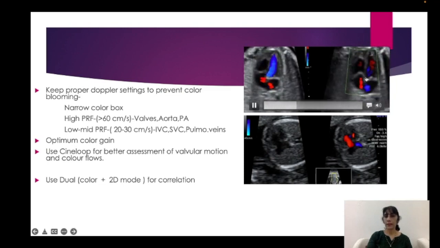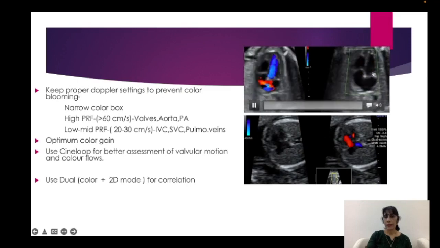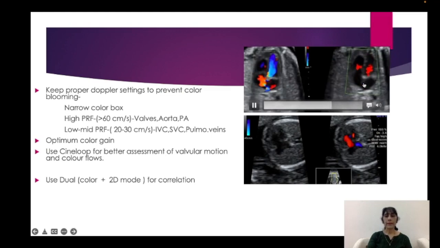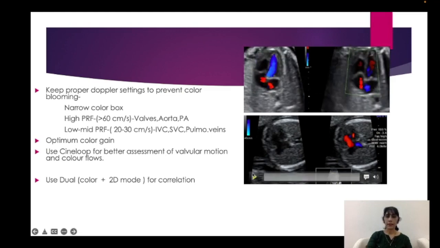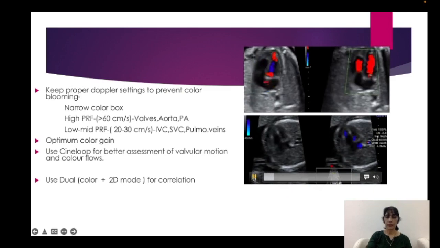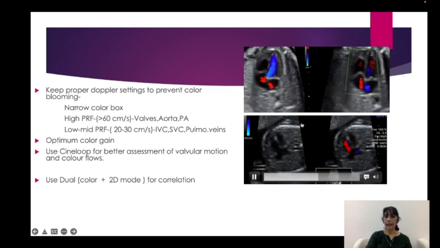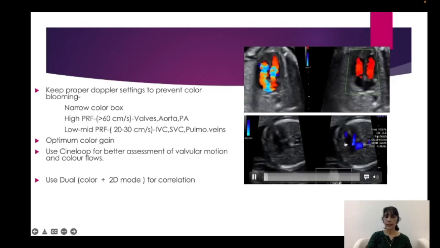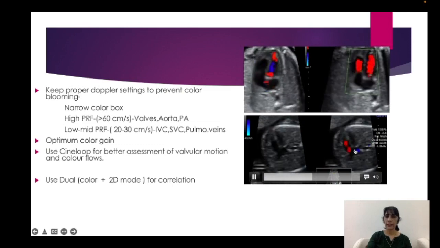So this is how you can judge that yes, they are different colors, and there is no overlapping over the septum. Like in this case it seems as if there is a VSD here, but actually there is no VSD. Fine. So these are the things that you have to keep in mind whenever you are doing the scan. Now this is what I was telling you about, that one picture is showing you the grayscale and another picture is showing you the Doppler in the same view. So that way you are able to judge that yes, this is the flow across the atrioventricular valve, yes, this is the valve here, right?